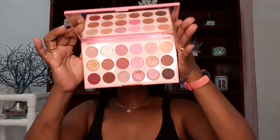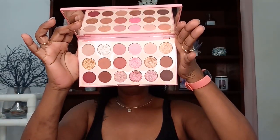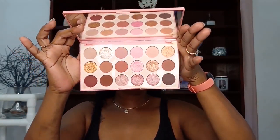Lots of pinks. So this is what the palette looks like. Lots of pinks, some beautiful shimmer shades. So this is what I'm going to use to create the eye look today.